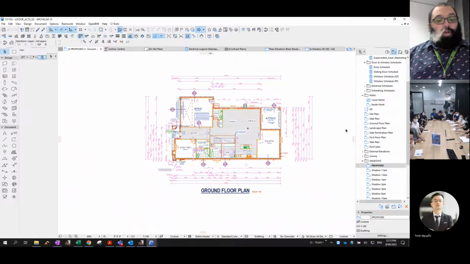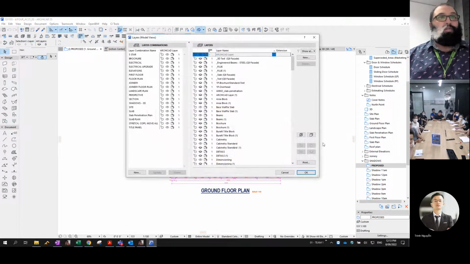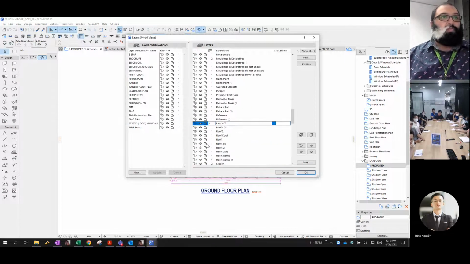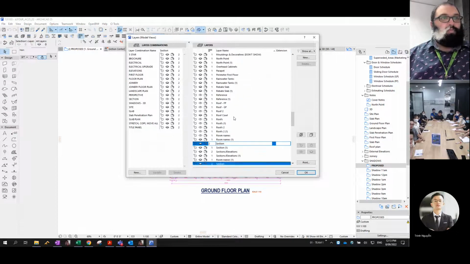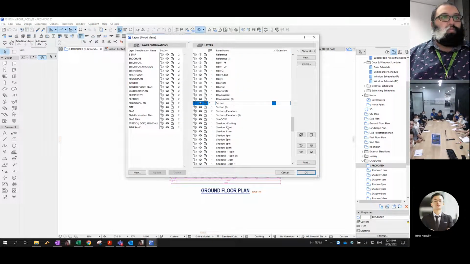Okay, what you want to show on this, you want to go to your layers. I want to add my roofs. I don't like the fact that there are so many roof layers, but for now we'll go over the layering system at another time. I just want to see my roofs. Turn that on. Perfect. And then I want to see my earth layer. Show shadow earth.